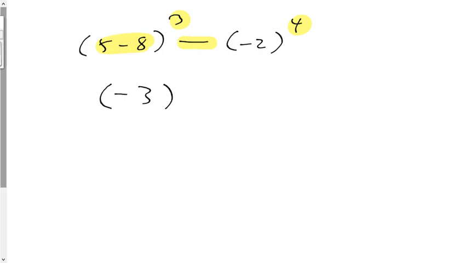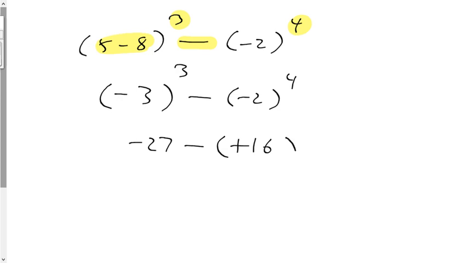Question 15 says 5 minus 8 cubed minus negative 2 to the 4th. Here again we have brackets, which are something to do, exponents, subtraction, and exponents. Those are all of our operational steps. 5 take away 8. A lot of people think it's 3. It's negative 3. We then have exponents and subtraction left. Negative 3 cubed is negative 27. And negative 2 to the 4th is 2, 4, 8, 16, a positive 16.